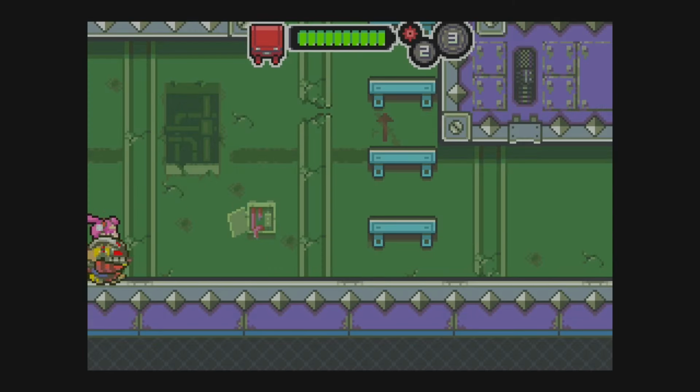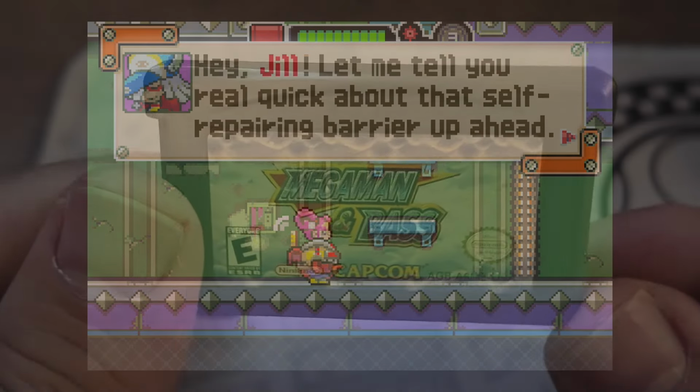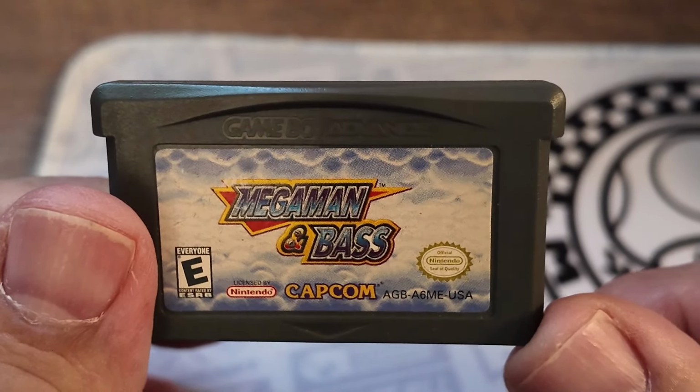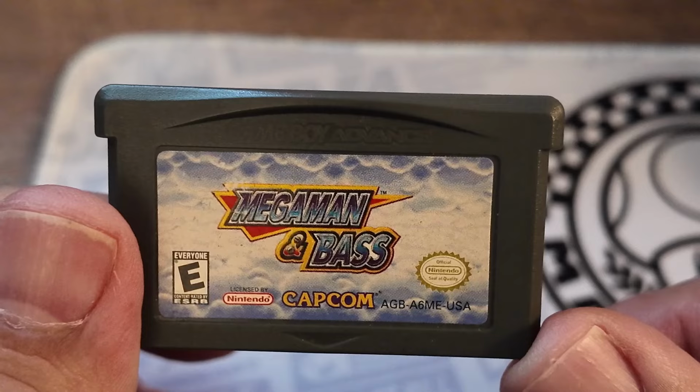It just works on the controller. But it's still a really fun game, even consoleized. It's just a quality platforming kind of adventure game where you have to collect more gears to be able to drill further into the game. I love it. Here's one that I just picked up, I think at Korg's this year, and this is just such a wonderful title. Mega Man and Bass, absolutely brilliant, plays beautifully well, just so much fun.